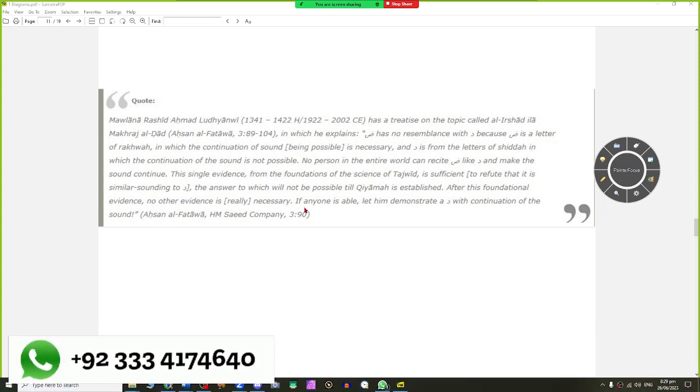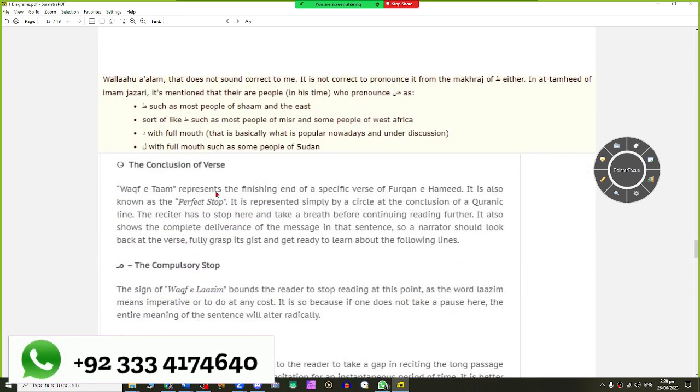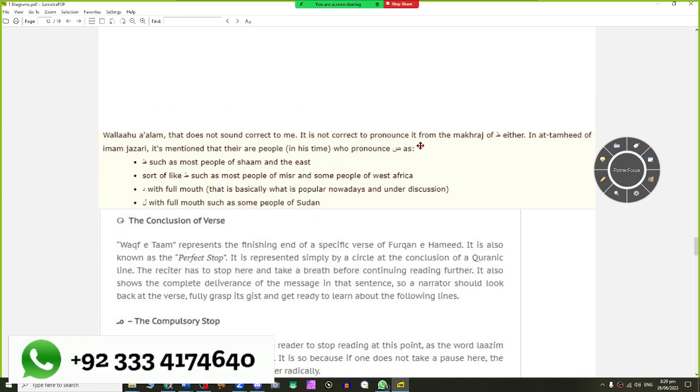The answer to which will not be possible till Qiyamah is established. After this foundational evidence, no evidence is really necessary. If anyone is able, let him demonstrate a Dal with continuation of the sound. Now, this is a very, very strong statement which Maulana has made. So, this is the second point. And the third point is Imam Jazari. Imam Jazari, rahmatullah alayh, was a famous Arab scholar from ancient times.